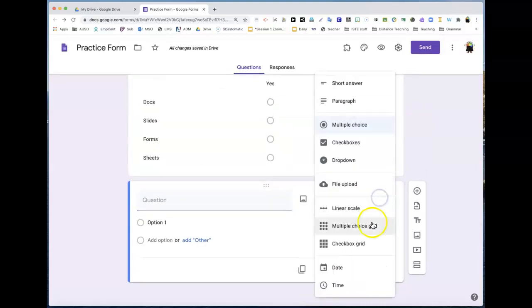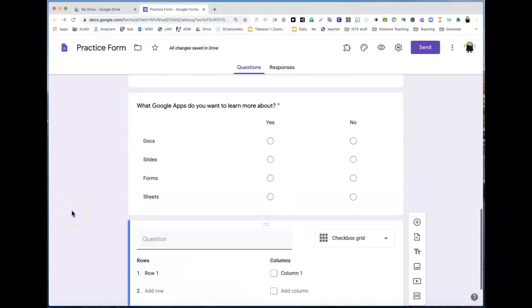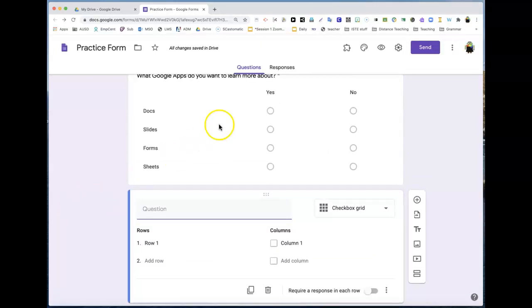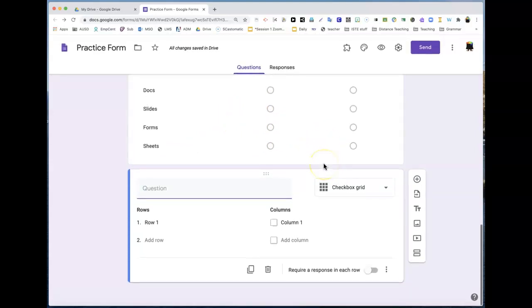And this time, we're going to land on the checkbox grid. In our multiple choice grid, we could only answer one or the other. A checkbox grid would let someone respond in both columns. So maybe our question is something like, what can you bring to each of the parties?